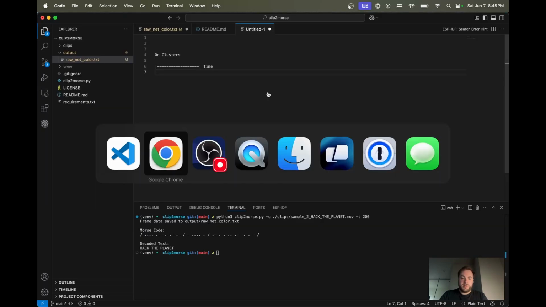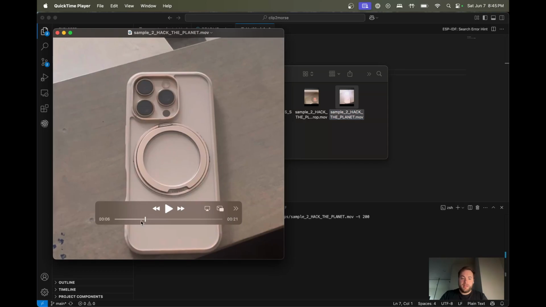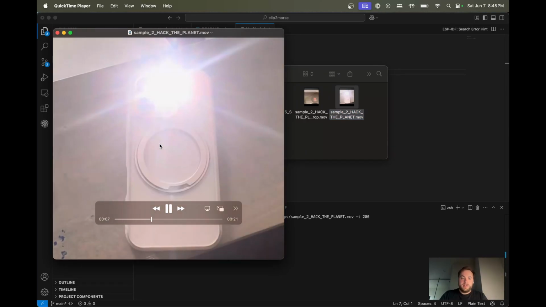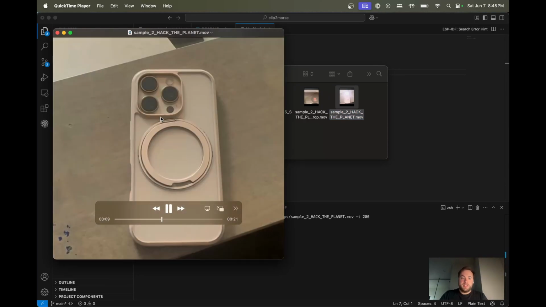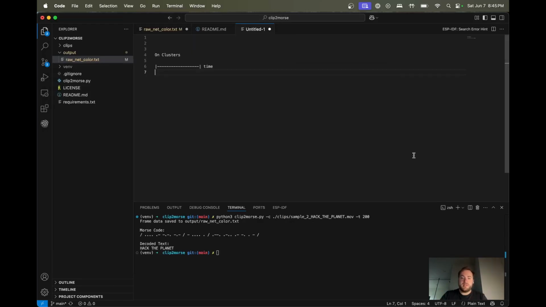Let's pull up a video here. With our hack the planet thing going here, when you have these lights blinking, you can see there's a mixture of short and long, right? That's what Morse is. For each one of those light groupings, we say, okay, maybe this one was just a little bit long, because remember the top axis is time.